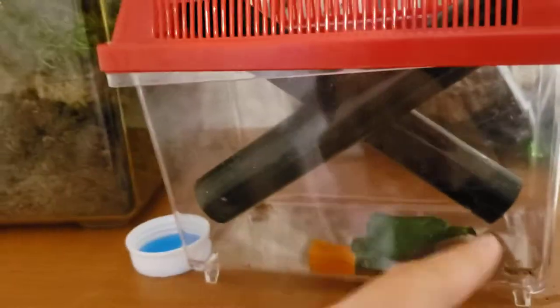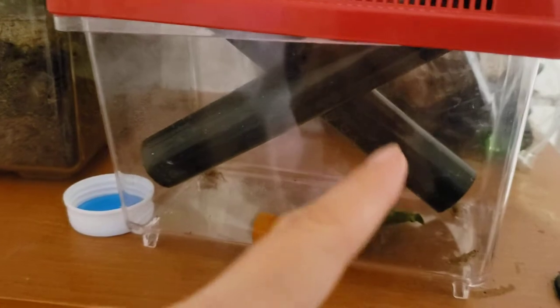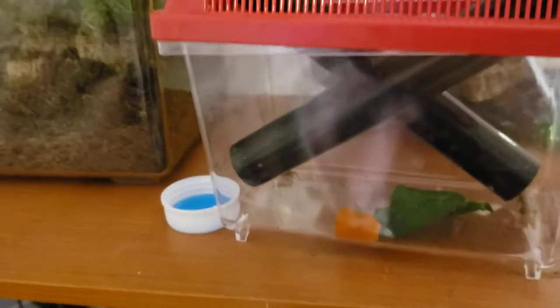And I usually don't go over 5 or 6 because if you do, they're going to die. They usually don't last more than 5 or 6 days. They just die off really fast. Like, if you can make a cricket survive for 2 weeks, then please get more. But this is a very small cricket cage, so it only has the capacity for so many crickets.